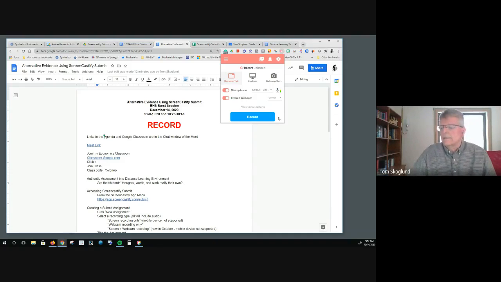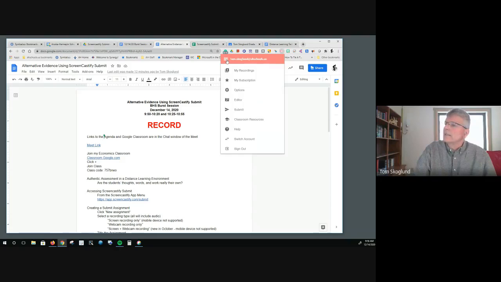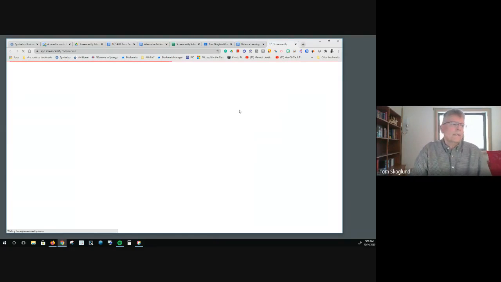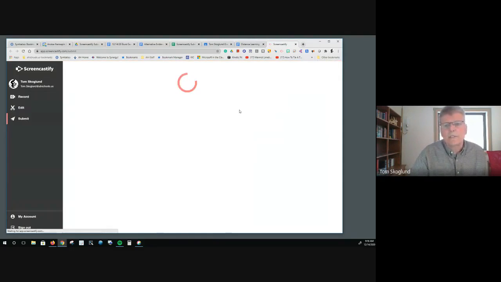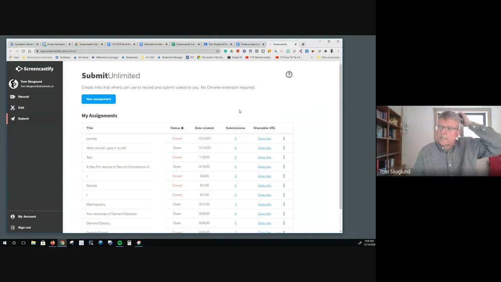Screencastify Submit is bringing the students into the tool so that they can do the recording, and they provide that recording to you. And getting to that isn't as intuitive as some of these other tools, sad to say. So if you look up here in the top left of that dialog box that opened up, I've got these 3 horizontal bars. If I click on that, there's all kinds of other things here to choose from, and I'm going to choose Submit. So that's one way to access it. The other way is to actually just go to the web page itself, and you can see I've got the link in the agenda. If you use that link, or if you do what I just did, you're going to land on the exact same spot.